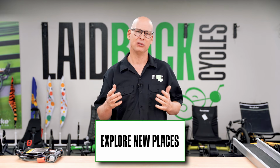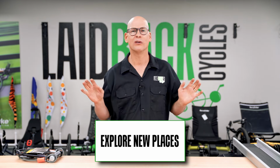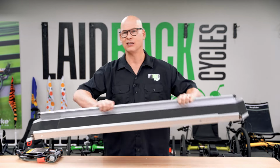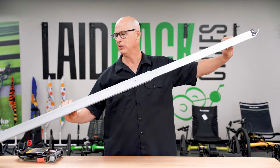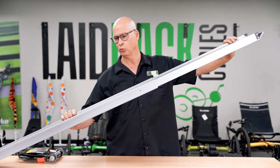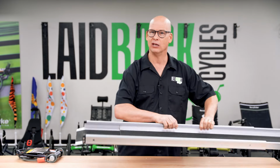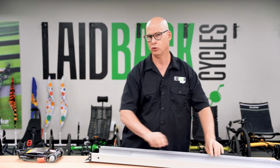Okay, tip number 5. If you want to get the most out of your trike, explore new places. Right? I love loading up my trike and going to a new place, a new location that I haven't ridden before. And people go, well, how do I load up my trike? Well, you could use a ramp like this one here. This is an aluminum ramp where you just put this on the ground and roll your trike in. It usually comes with 2 of them. And so that's a great way to load your trike in your vehicle.